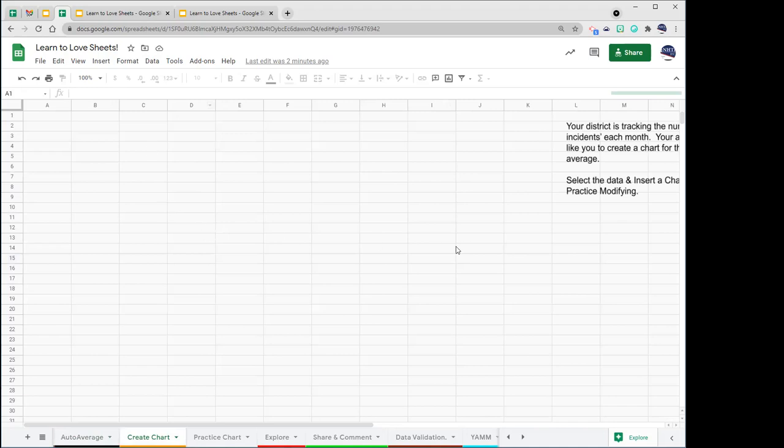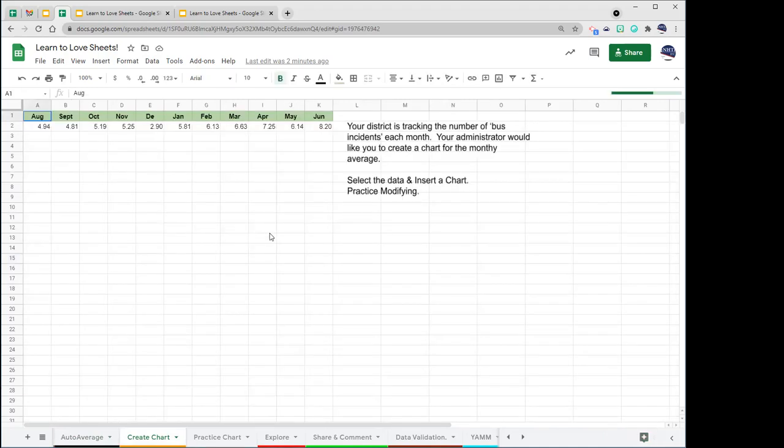For the create chart, we're going to get into some fun stuff that I love about Google Sheets that we don't get with Excel as well. We get it a little more now with Microsoft. They're catching up to some of the machine learning type stuff. They were lagging, and then they moved right ahead at warp speed. But we're going to look at the basics of creating a chart in Google Sheets.